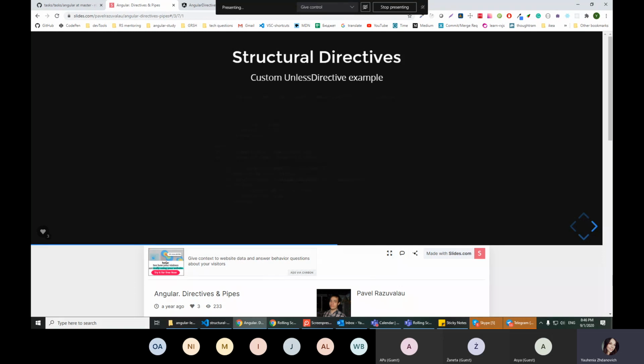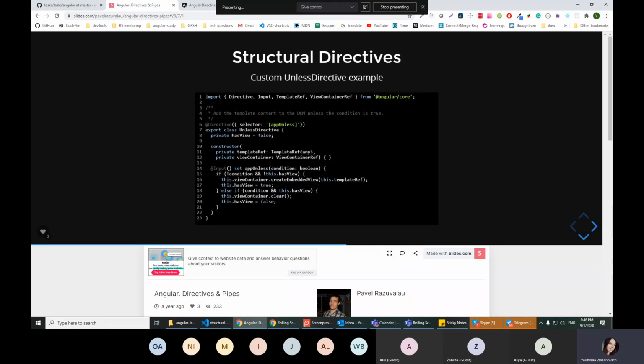Structural directive. We can write structural directives ourselves. Those are slightly different. We have slightly different dependencies than for an attribute directive. For an attribute directive, we had element reference and renderer. For the implementation of a structural directive, we can access TemplateRef.